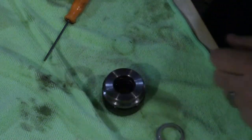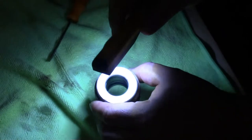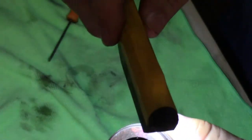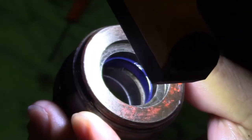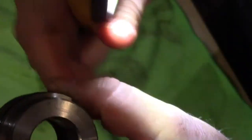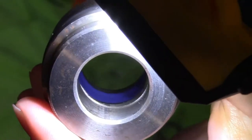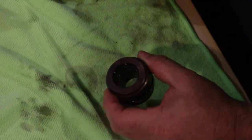Let's see if I can tell which side I got this seal on. I can't tell — it looks like there's nothing there. Give me a light. I don't know if y'all can tell but I can — I definitely got this in backwards. If you see the little raised part, that should go to the side of the oil. This is the air side, this is the oil side. If we look inside here you can see it's just beveled in there and that oil is just blowing right on by it. That was my fault — I just got in a big old hurry.